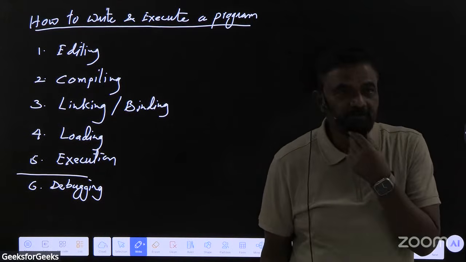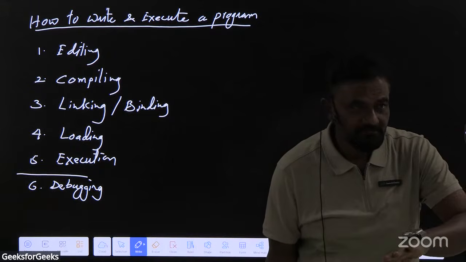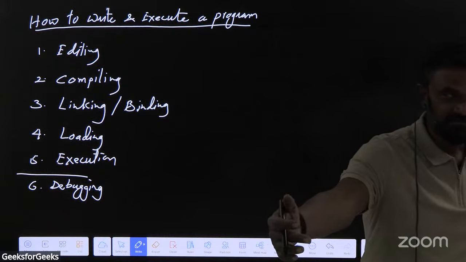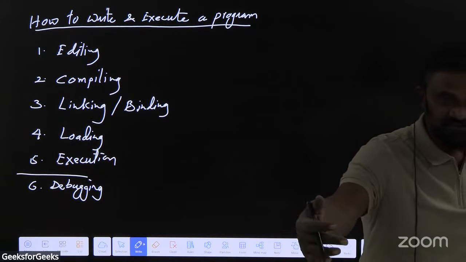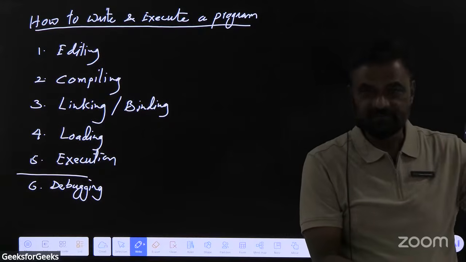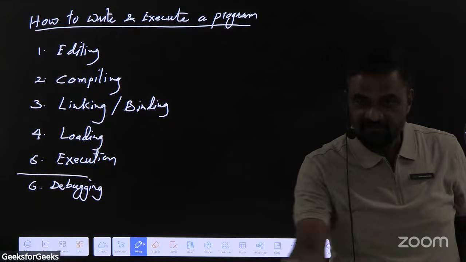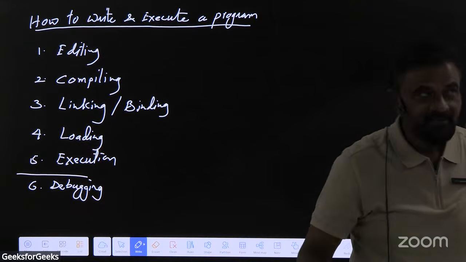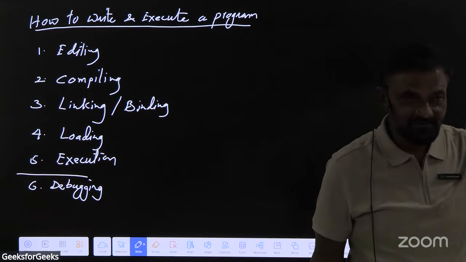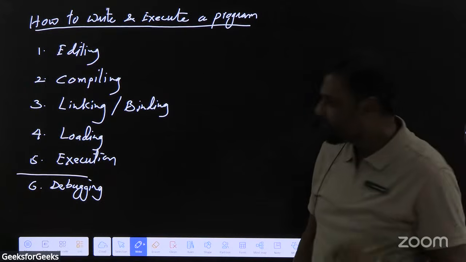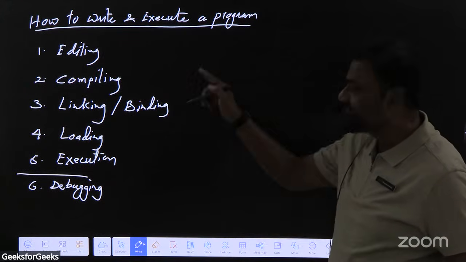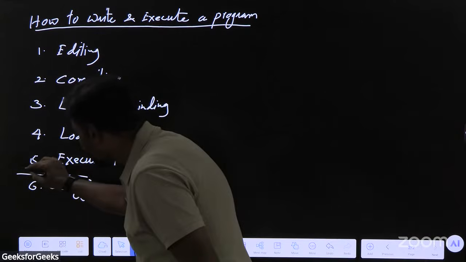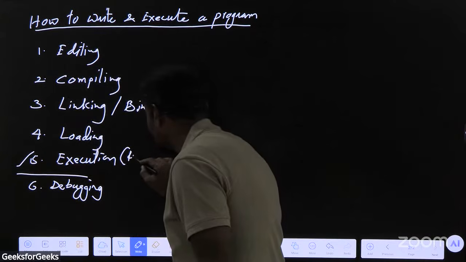Do you know anything about compile time and runtime? Static, dynamic. Have you heard of this? Many things you say, this happens compile time, or this happens runtime. Okay? So runtime means dynamic. Compile time means static, right? So which is runtime here? If you see the 5 steps, execution. So this is runtime. This is the runtime of your program.